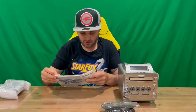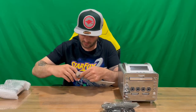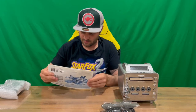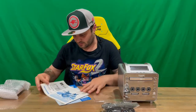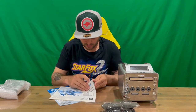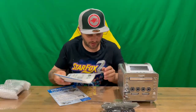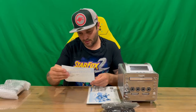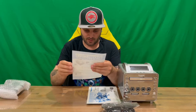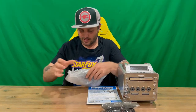Moving along, we've got our booklets. Here is the manual for the actual console — again all in Japanese, showing how to set it all up. It's pretty simple: just plug it into the corresponding ports on the TV. There's a bit of advertising telling you to visit the Nintendo and DVD websites. And the final part is the actual controller.